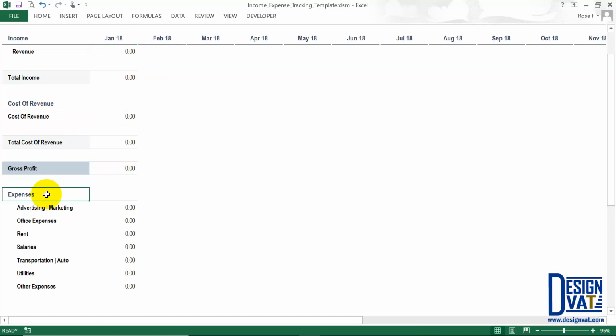And then the indirect cost, as I said, is not directly related. Now, if you're not sure if an expense falls within direct or indirect, you just need to ask yourself the question, am I going to spend this money if I don't get this gig? So am I going to buy the 10 buckets of paint if I didn't get this job? No. So that means that this paint is directly linked with this job that I got. On the other hand, am I going to pay myself salary this month, even if I don't get this job? Most likely, because salary is recurrent. So most likely, I'm still going to pay myself salary.